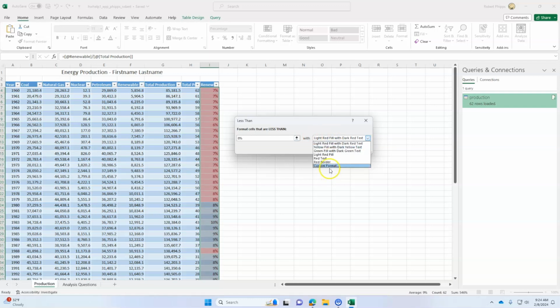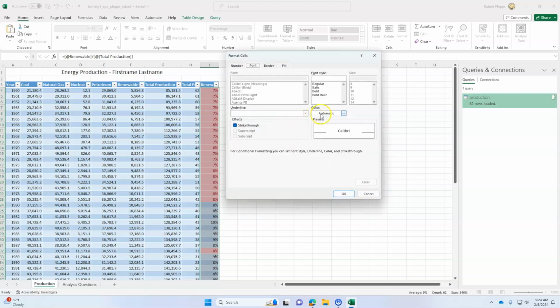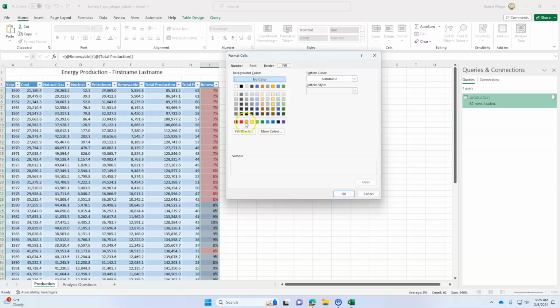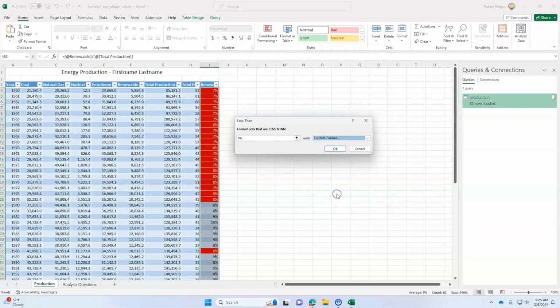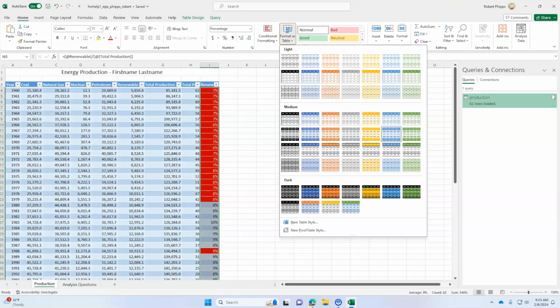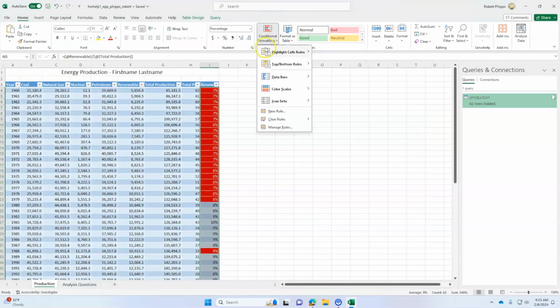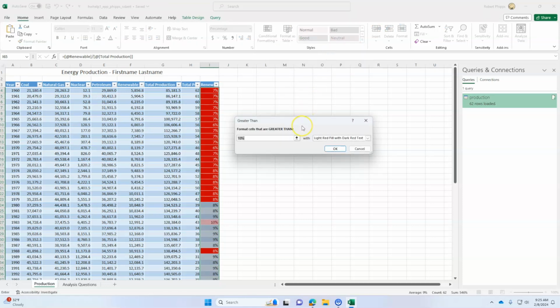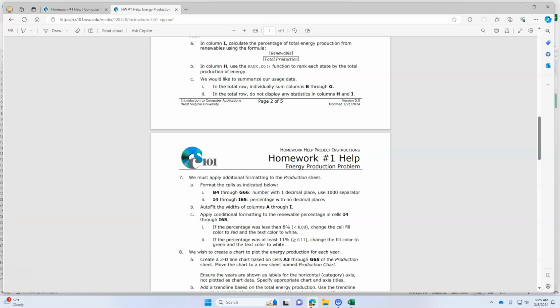And to get it exactly right, we want to tell it the color needs to be white and the fill needs to be, I always pick a bright red so that it's obvious. We're great there. For conditional formatting for greater than, there's not a shortcut for greater than or equal to. So what I do is I choose the greater than. It makes me do an extra step, but for the greater than or equal to 11%, let me check to make sure that's right. Yep.